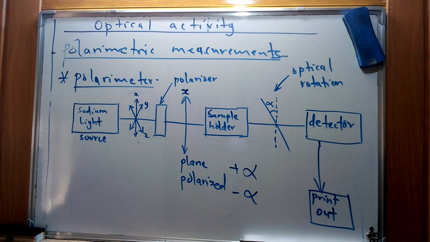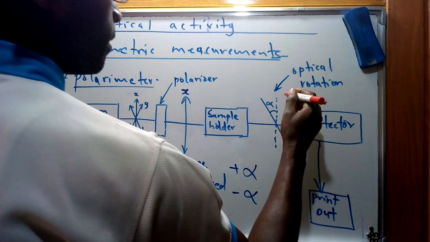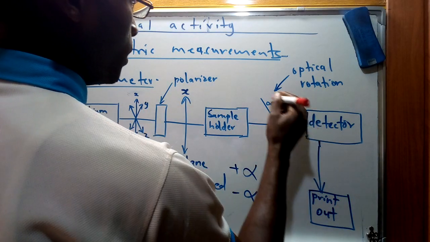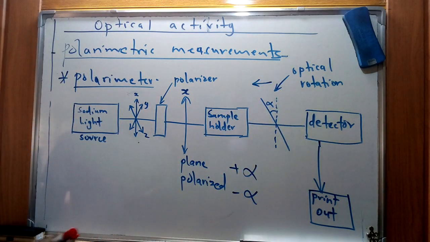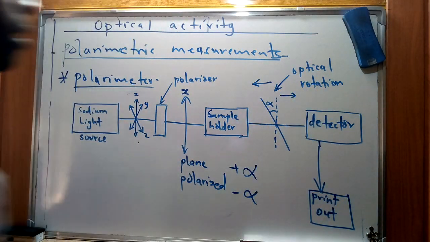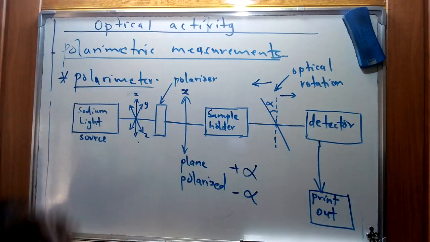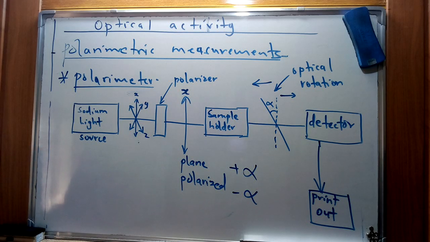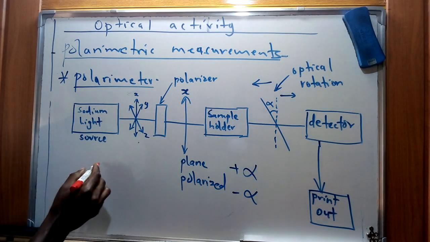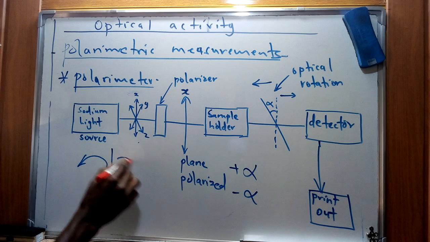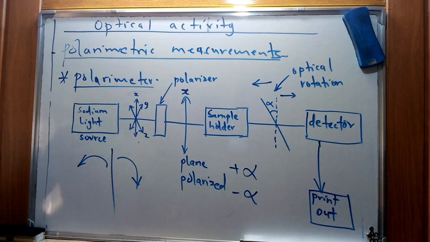Now, in essence, we're going to see that optically active molecules rotate plane polarized light to the left. In this case, if we look at this particular rotation, it's towards the left, and then some enantiomers are going to rotate this specific light towards the right, and we have different terms for that. We had earlier said that we can refer to this rotation as either clockwise or anti-clockwise.